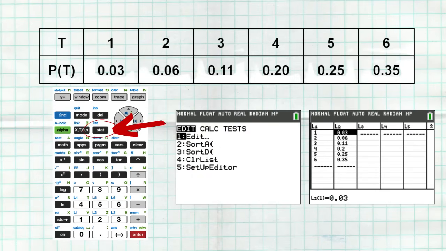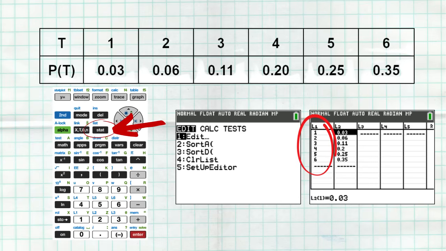Now, let's quickly talk about how we could use that TI-84 calculator to find the mean and standard deviation of a discrete random variable for us. Now, the first thing we're going to need to have our calculator find the mean and standard deviation for us is we need the probability distribution. Again, we're going to need each individual outcome of the random variable and its associated probability. Let's use the teacher job interview example for this particular problem. So the first thing we have to do is put this data into our calculator. So we're going to hit Stat, Edit. Now this is where we can actually enter in lists of information into our calculator. So in list 1, we're going to put the outcomes.